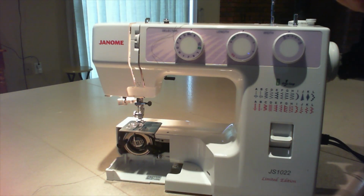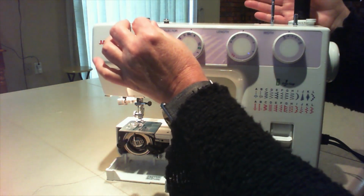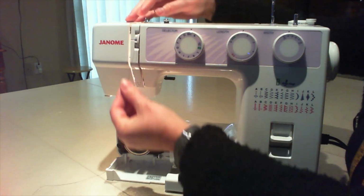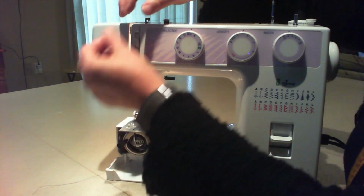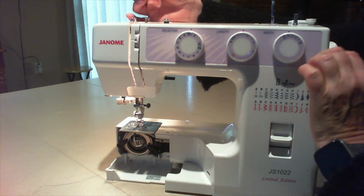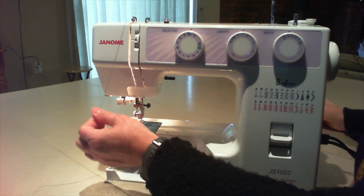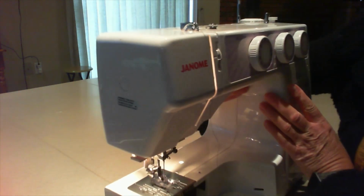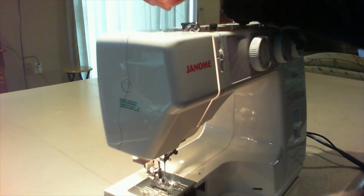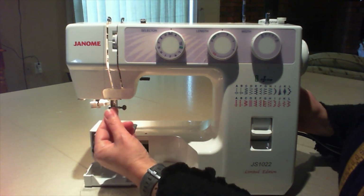Now to thread the machine. So I have my thread already on there. Now it's black. You can see that, unfortunately. It's black that I need. Then I'm going to go this way, down here, then down and around, up, and in here. There's that little thing that comes up, that brings the thread up and down. So you have to put that thread in there, like so. So let me turn the machine so you can see. So the thread has to go in through here. Okay? Then you take it down.